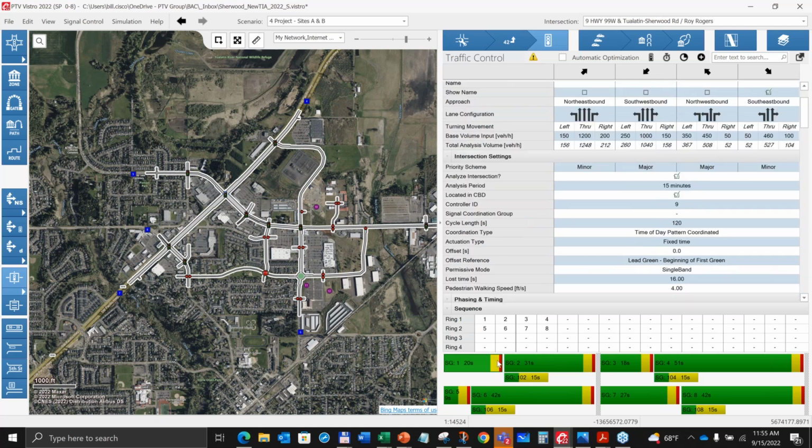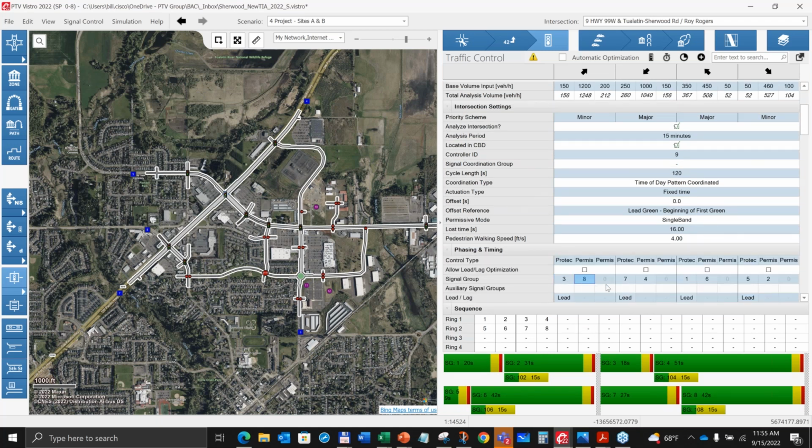But as I was mentioning, our ring and barrier controller can have 4 rings and 8 barriers, and you can define the numbering however you want. They do not have to follow the NEMA convention, as long as they have a number, and then you coordinate your definition of that signal group in terms of what movement it relates to, and what type of protected or permissive operations or overlap operations.